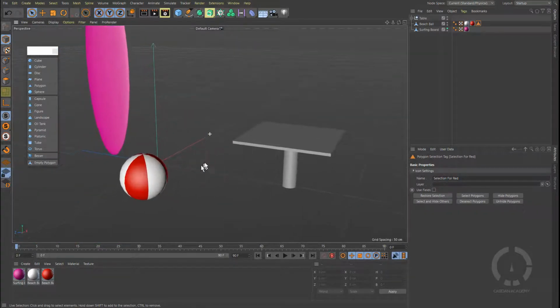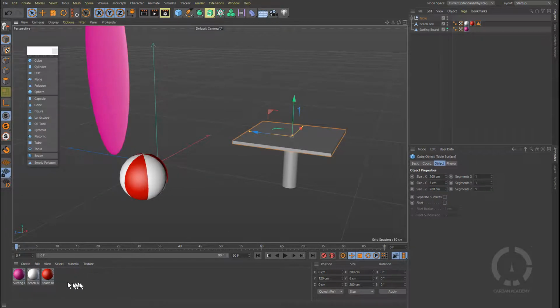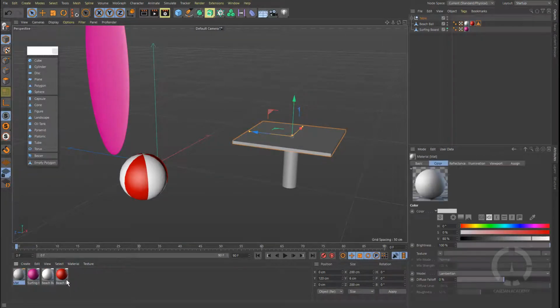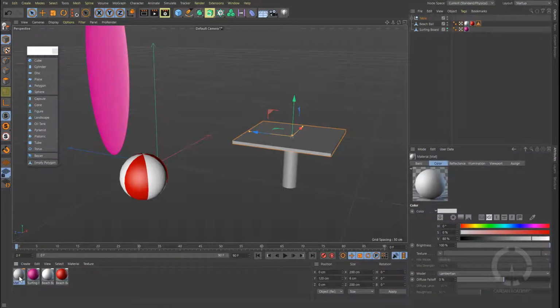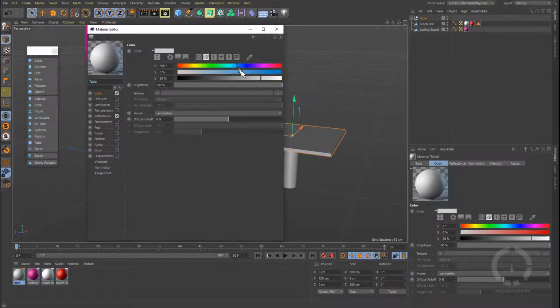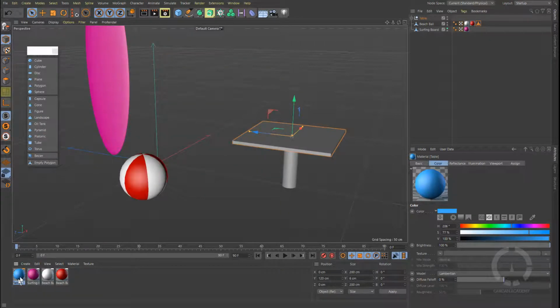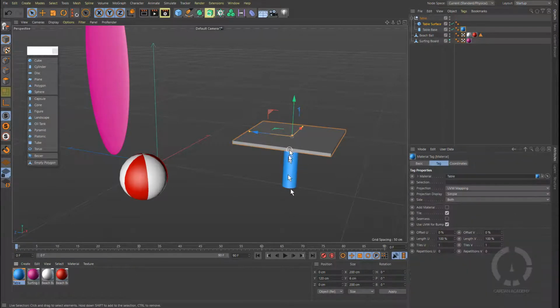Let's try to create another material for this table, which could be just white material. I'm going to double click in here, or Control Z, undo, create new default material, and it's going to be the same thing. Now this one is going to be called table. Okay, and we are going to give it a color like, I don't know, blue, some sort of blue, and really intense like this. And we're going to close it, we're going to take it, and we're going to look at this. If I take my material, I want to show you this. I open my table. If I take the table and I apply that to the base, only the base is going to get that color.